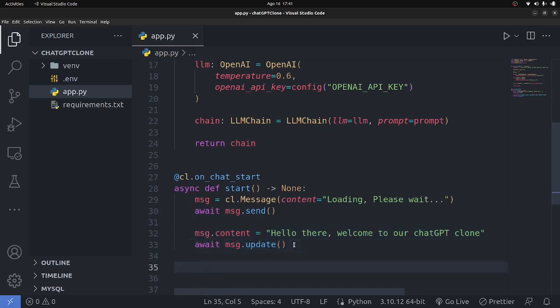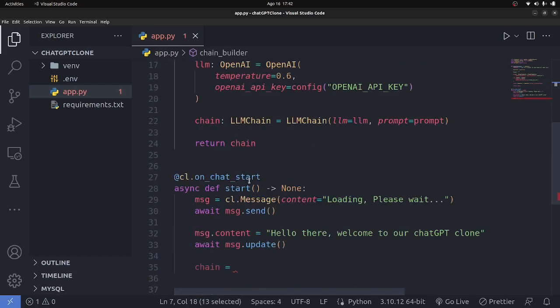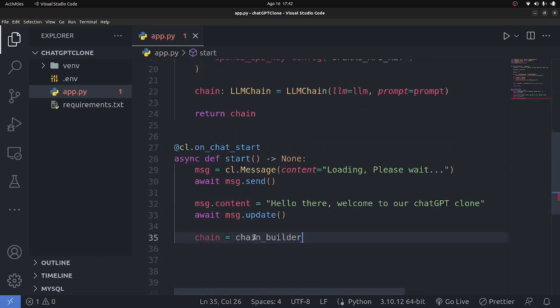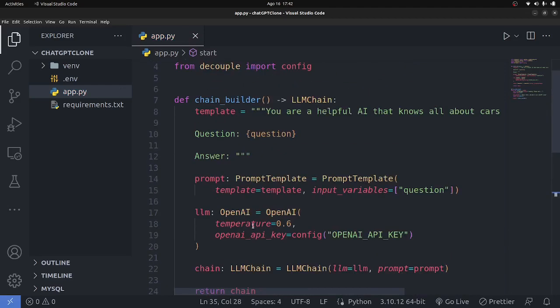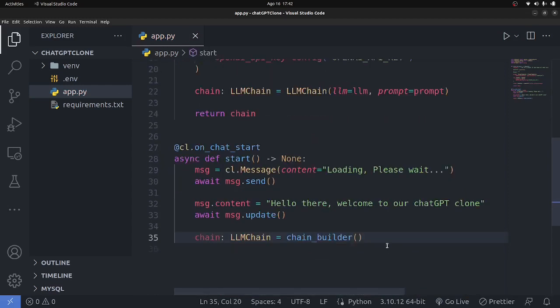Once we have that in there, I'm going to get our chain that we created up here. To get the chain, you simply call this function, called chain builder. I'm going to call the chain builder right here, and it's going to return to me an LLM. So I can say this is going to be of type LLM, using type hints, because it's going to return to us a chain, and the chain is of type LLM.